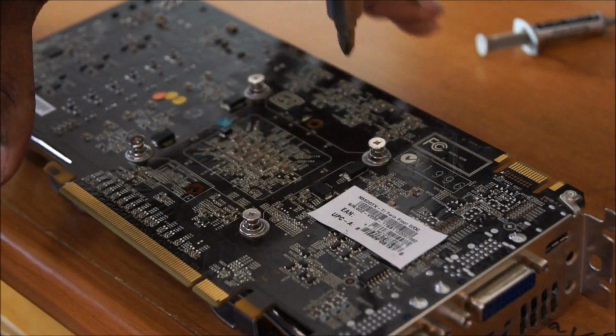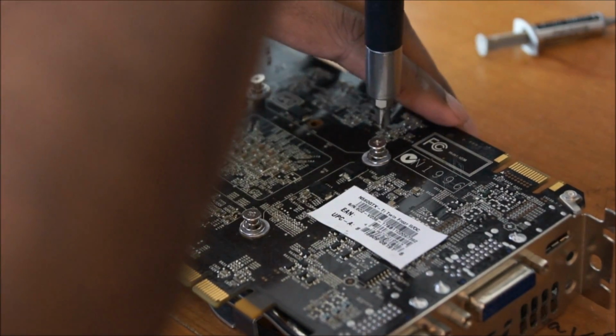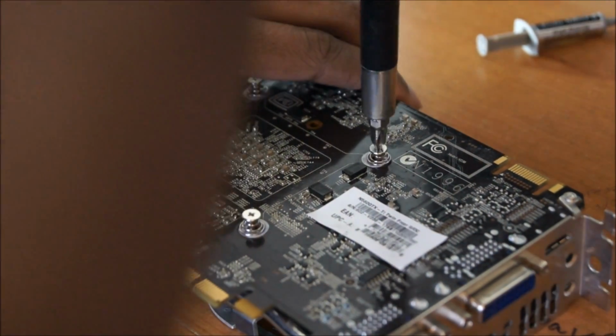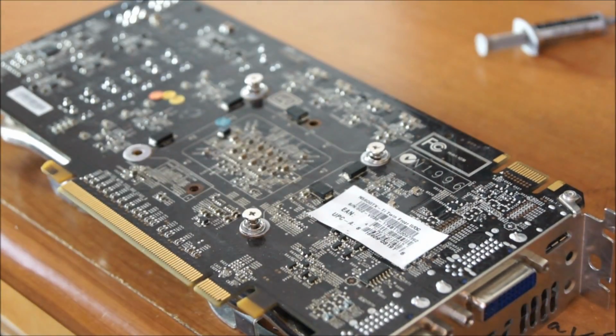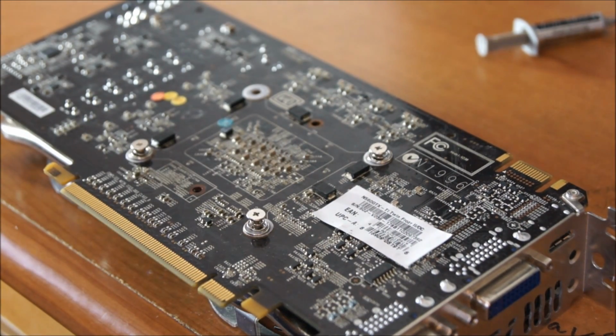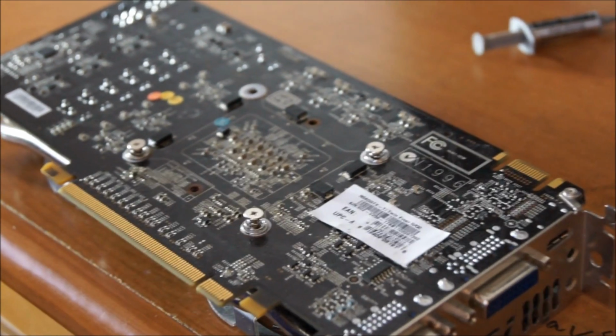So, I will screw my graphics card in and out. And my camera will cut out now, so I'll be back after I'm done with this.